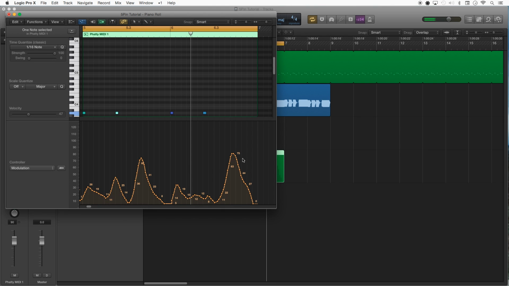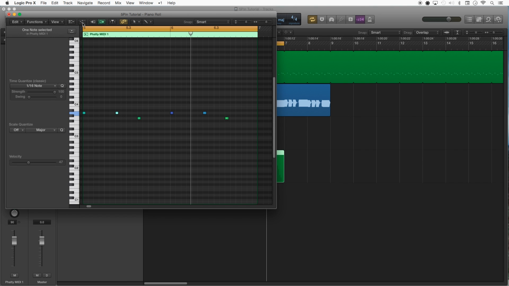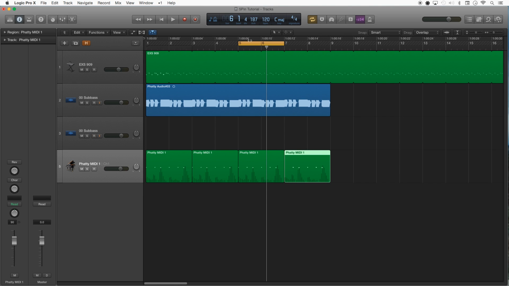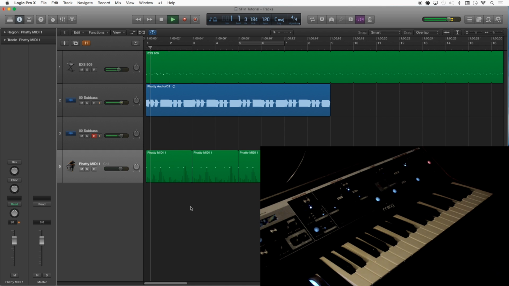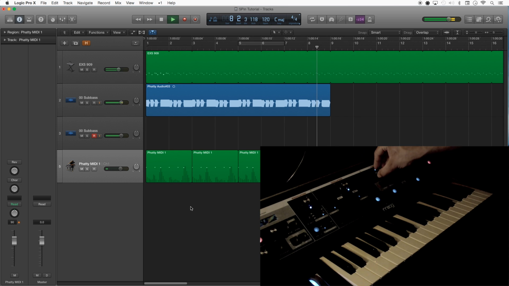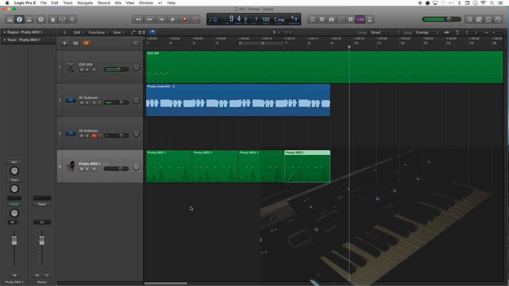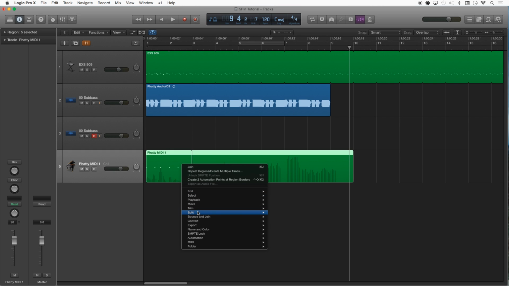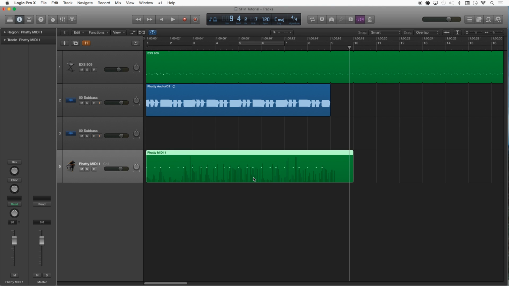The MIDI draw view enables us to see the controller movements. Now let's close the MIDI draw view, loop the MIDI region, and play it back while twisting the knobs on the Phatty. This way, we'll be able to record some controller changes. And now, Capture Recording also enabled us to record these changes in a separate region. We have to join these regions by bounce and join, or Command J.